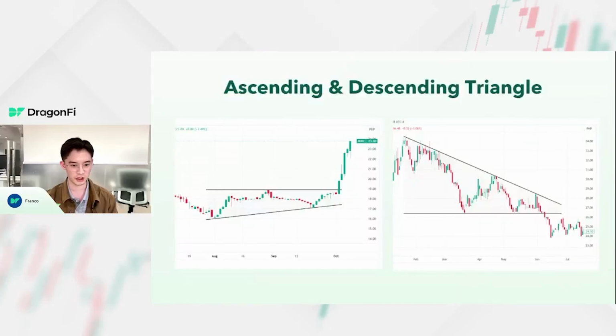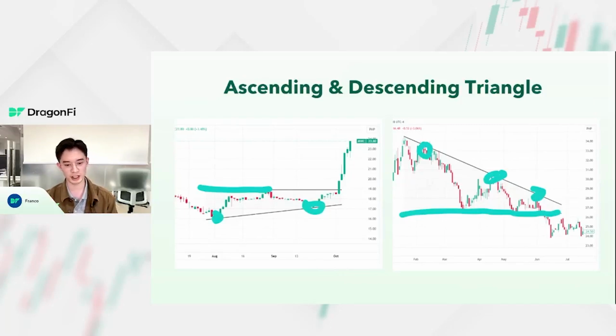So the first two examples, what we call an ascending and descending triangle. So basically, an ascending triangle means that we have a horizontal line here, and then we see price rising with a higher low right there. So we see price somewhat tightening towards the upside. So that's what makes an ascending triangle, and the descending triangle is the opposite of that. We see lower highs here and here and here, and a horizontal support line. So here, if you see this, it's most likely that the stock is always being met with selling pressure when it attempts to reverse.